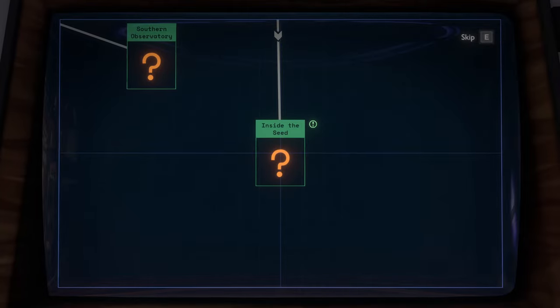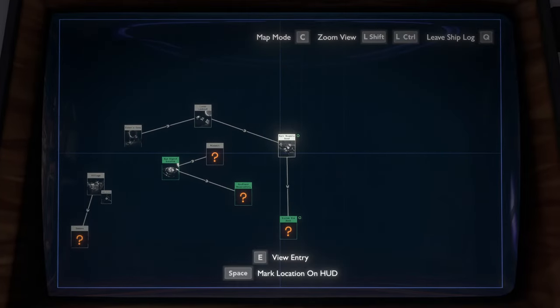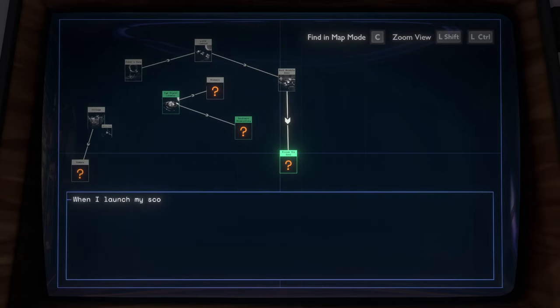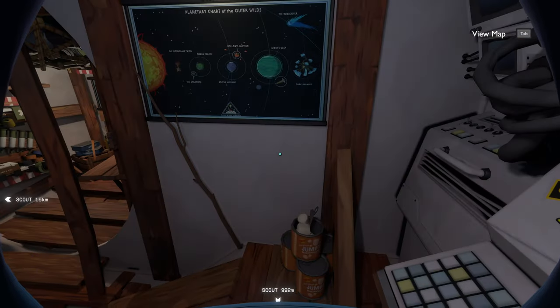So, Dark Bramble Seed, inside the seed. So, a seed from Dark Bramble has crashed, but yada yada. My signal scope picks up harmonica music. I launched my little scout into the seed. It's bigger on the inside. When I launch my scout into the seed that crashed on Timber Hearth, it ends up in a much bigger space filled with fog and thorny vines. Yeah, but now what?